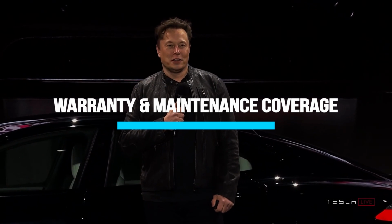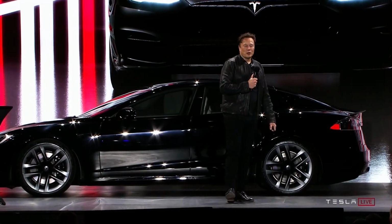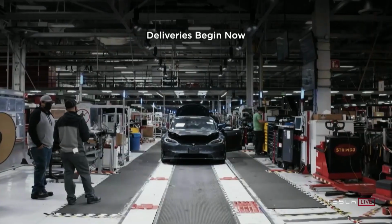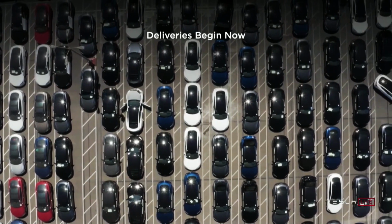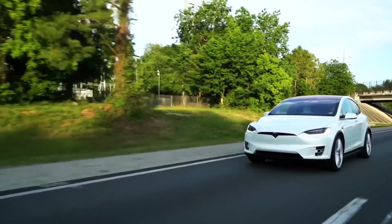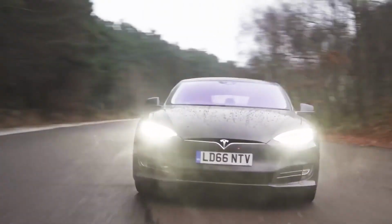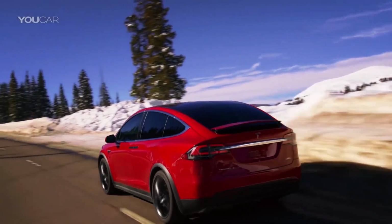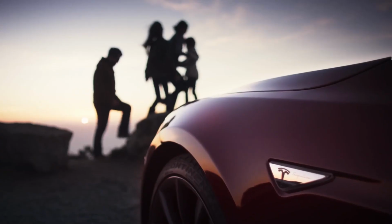Warranty and maintenance coverage. Tesla offers a far-reaching guarantee bundle to secure the Model S's powertrain and half segments, yet comes up short on the extensive, heavily congested inclusion and free planned upkeep bundles of the Jaguar I-Pace. Restricted guarantee covers 4 years or 50,000 miles. Powertrain guarantee covers 8 years and limitless miles. No free booked upkeep.